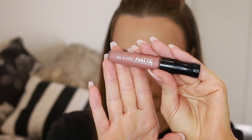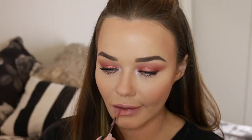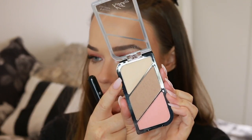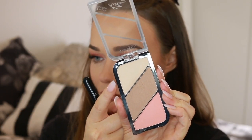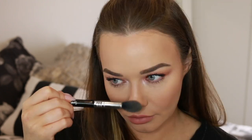I'm adding a nude lip because I don't want to take the focus off the eyes. This is a gorgeous shade from the Stay Matte range — just the perfect nude. It lasts really well; you have some working time with it but then it dries down matte so it lasts ages. For highlight I'm using a more subtle one for the attainable look, popping it on the tops of the cheekbones, above the eyebrows, down the nose, and top of the lip. And that is the more wearable, attainable look using this palette and mascara.